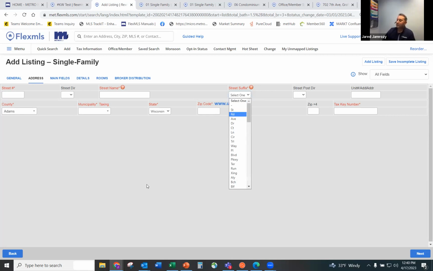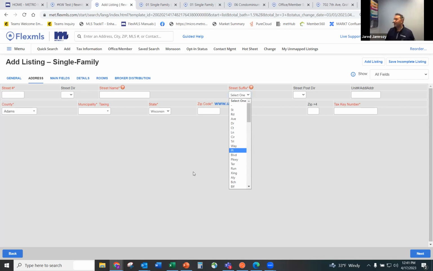Phase 2 is going to be coming hopefully this fall, and that is going to be auto-populating the addresses for you. So once that's available, all you'll have to do is add in your county, put in your tax key number, and click on auto-populate. That auto-populate feature is going to bring up options that match. It should probably only be one. Sometimes you may get two if there's two pieces of land that are sharing a tax key number. You would just select the one that you want, and it's going to auto-populate that address for you.